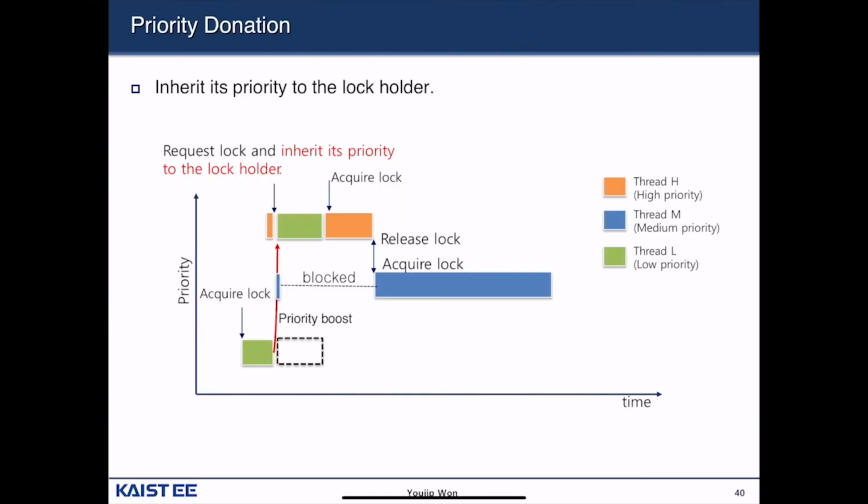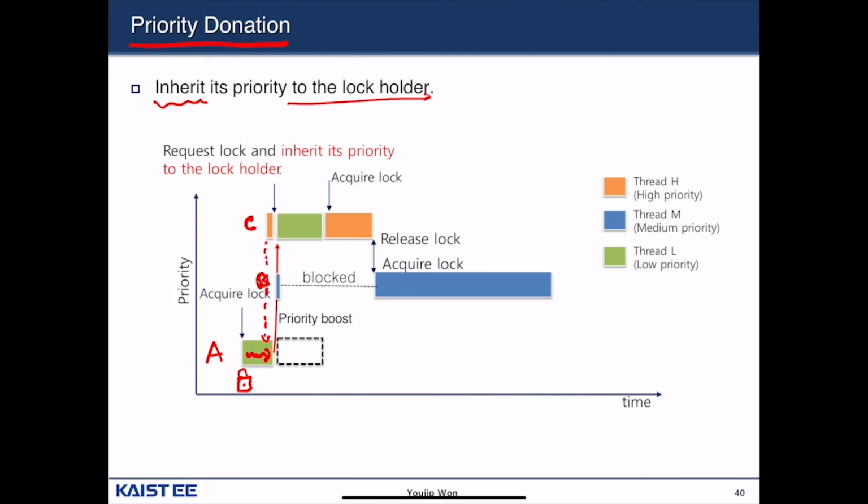There is one thing you'll use to fix the priority inversion problem. This is called priority donation. Priority donation is the action of passing the priority of a process to the lock holder. Let's say there are three threads again, thread A, thread B and thread C. A is executing while holding a lock at this point. And then A is executing. And at this point, C is asking for a lock. But the lock is being held by thread A.